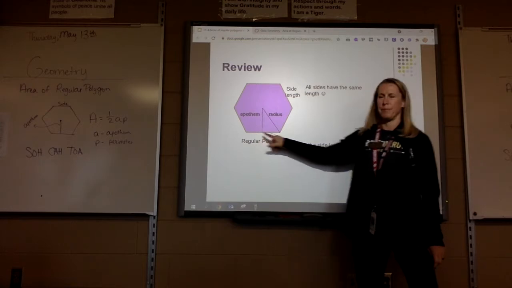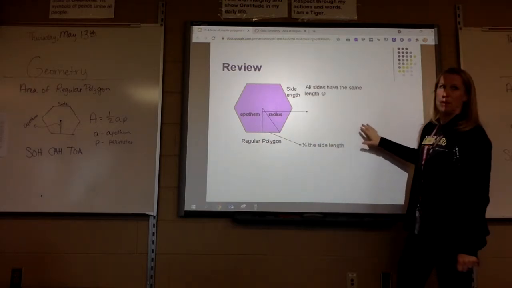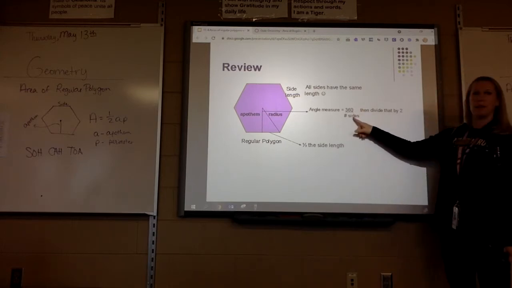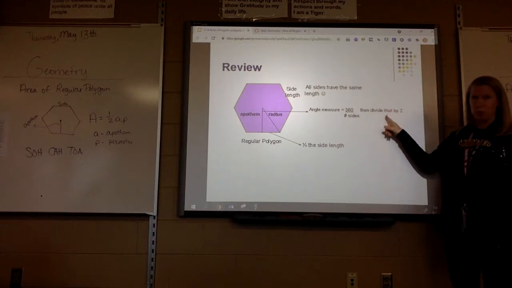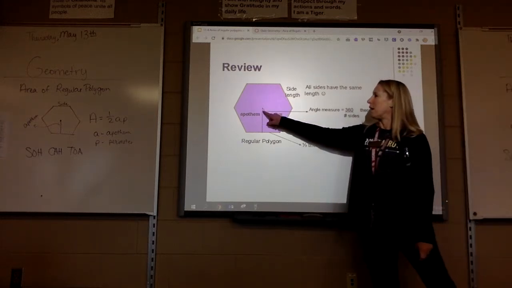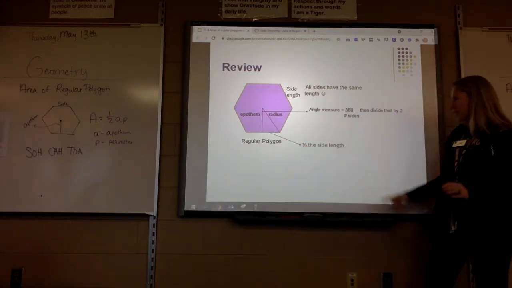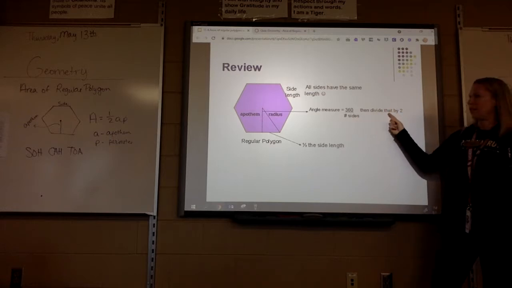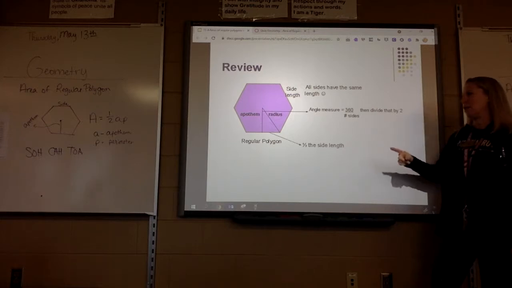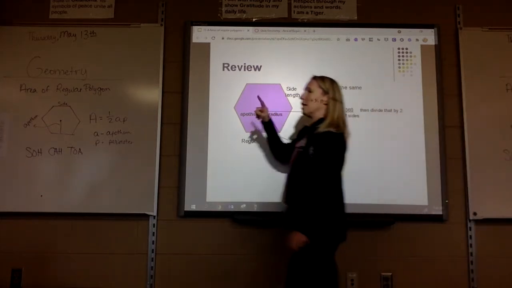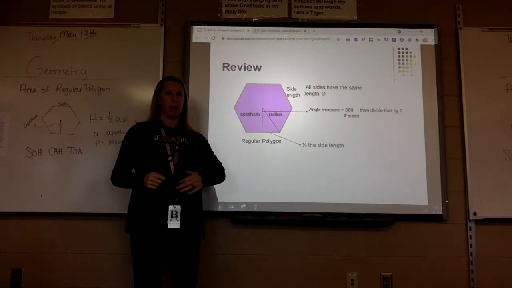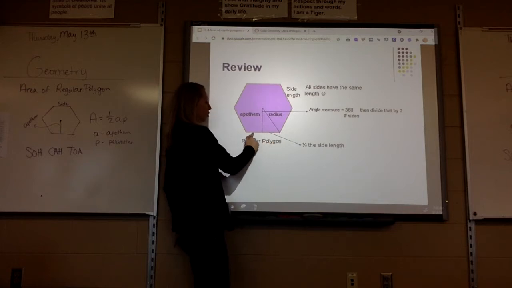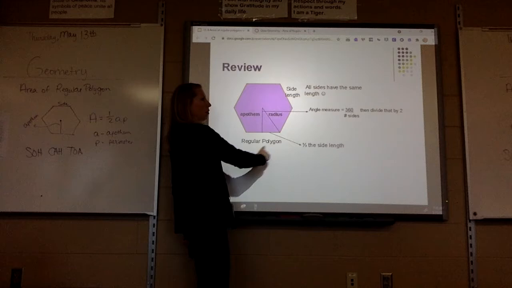Okay? That top angle, you might want to write this down, is 360 divided by the number of sides, and then you divide that by 2. So we're always going to be finding that top angle. Do 360, divide by number of sides, divide by 2. Every time. Remember, if we ever find that bottom side of that triangle, we have to times it by 2 to get the whole side length. And then we'll find the perimeter.